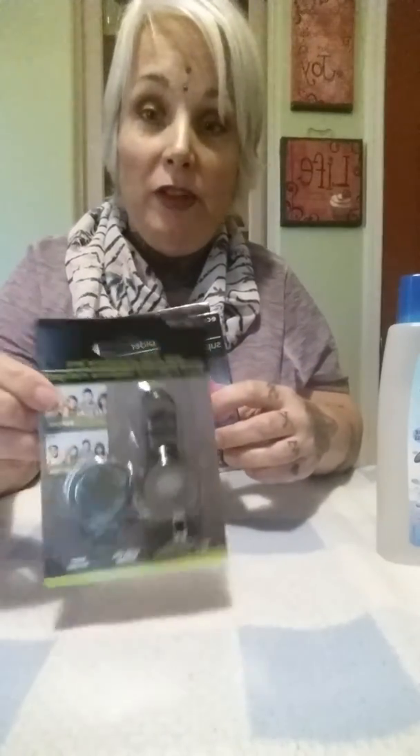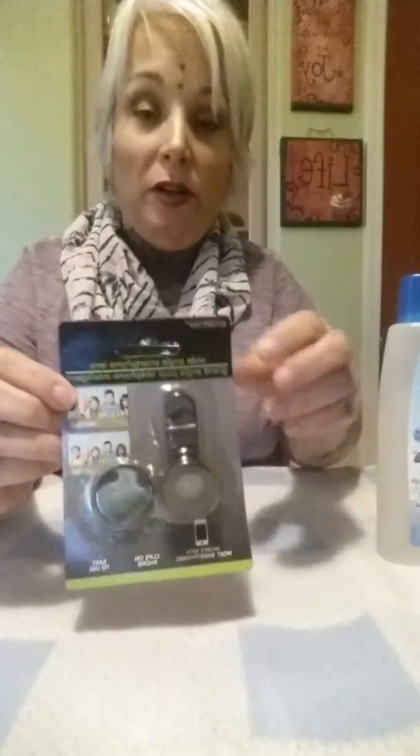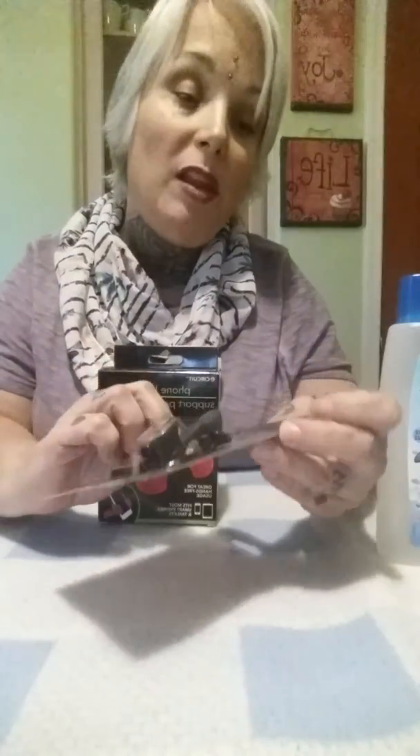I want to show you two more quick things for electronics. Here is something I've yet to try, but I'm feeling pretty good about it — it's the eCircuit brand wide angle smartphone lens. I feel hopeful about it because I've bought other things from eCircuit, like chargers at Dollar Tree, and they work great with no issues.